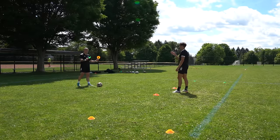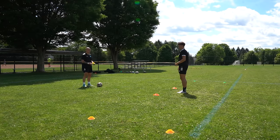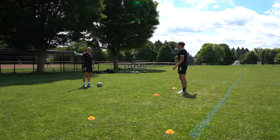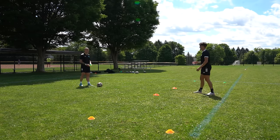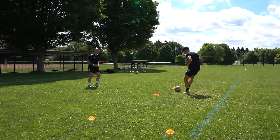So I have to look at the color. So at any moment in between reps, you can swap the colors and I have to react to it. So you could raise this way and it's green, right? So I've got to go this way. So you really have to focus. You're not just working on your peripheral. You actually have to make eye contact. Okay, here we go.